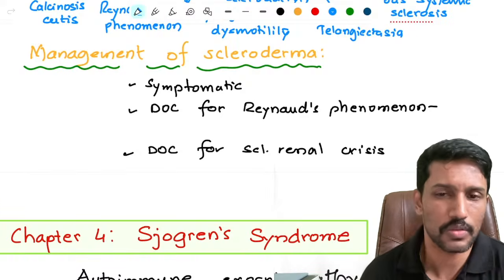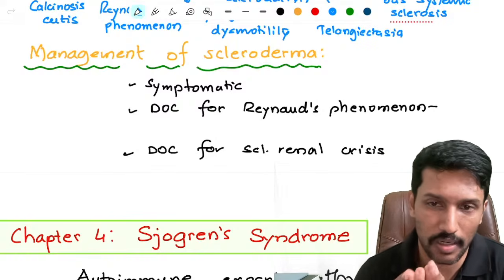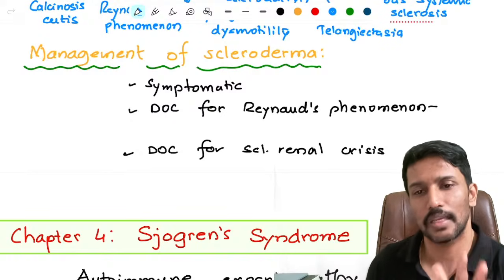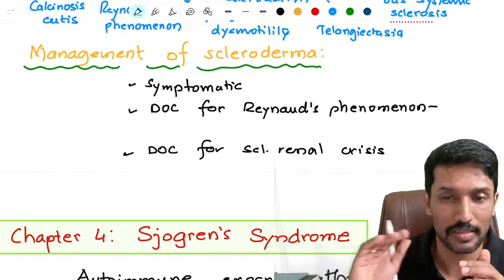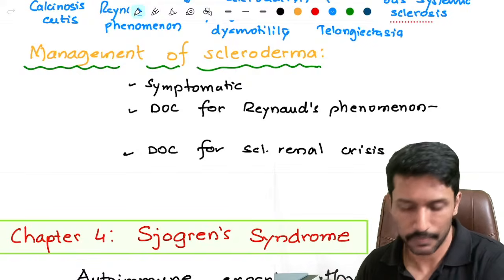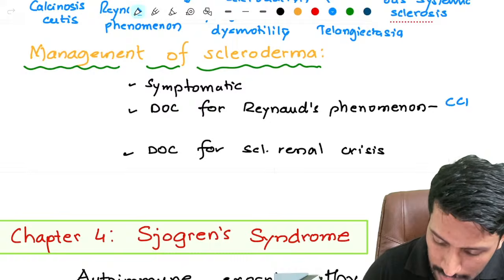And what drugs can be used? We can, yes, consider beta blockers, but more effective than that, we have calcium channel blockers, well tolerated without affecting the heart rate. If I give beta blockers, yes, they will cause vasodilatation, but they will decrease the heart rate and the cardiac output. So that is an unnecessary mess. So the drug of choice for Raynaud's phenomenon is going to be calcium channel blockers.